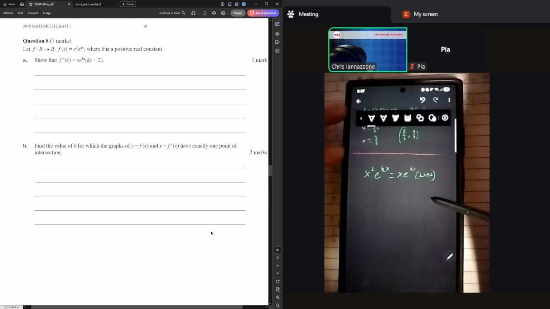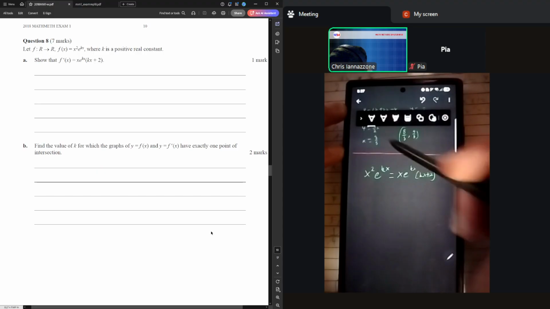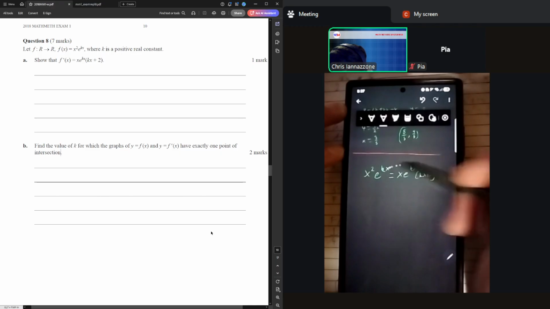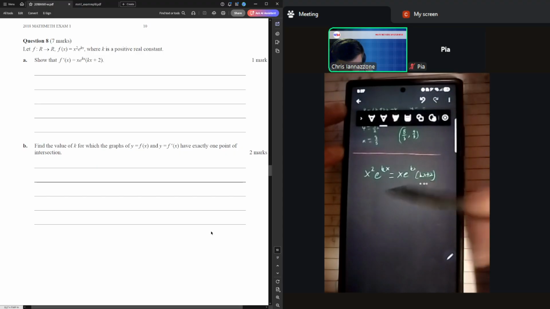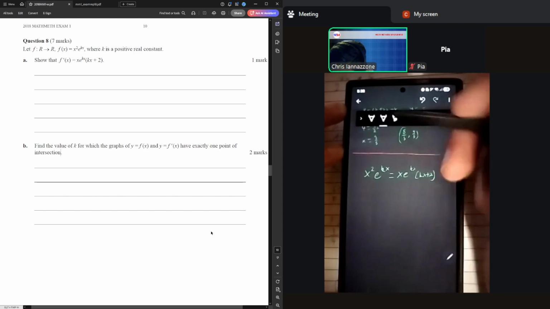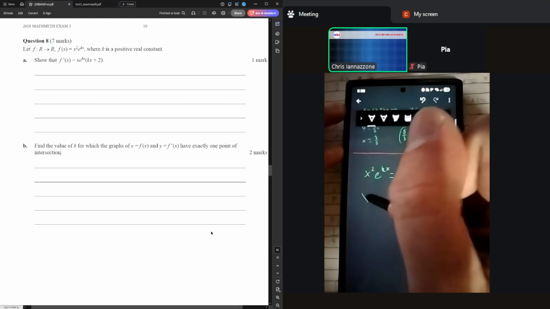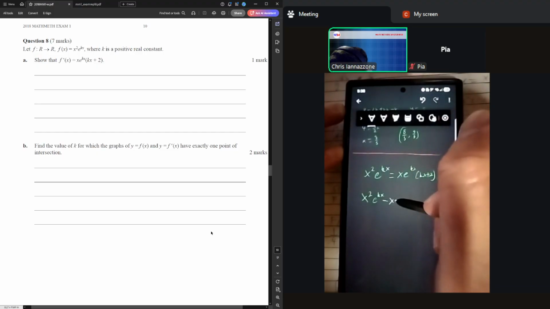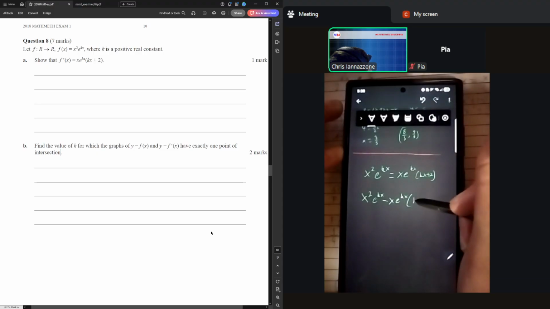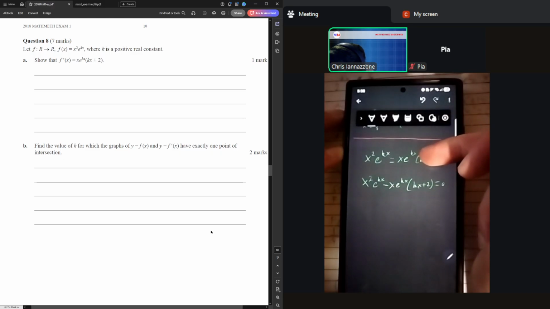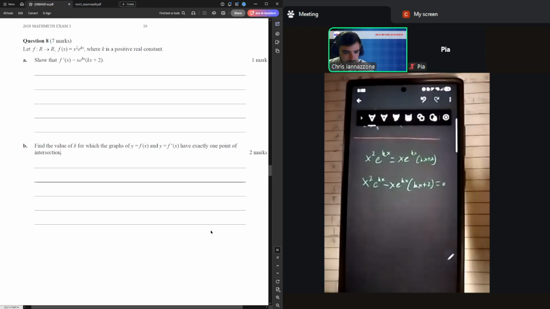Now, as I said before, try to work with factorizing rather than anything else. For instance, dividing both sides by e to the kx is usually not great because if there is an x solution in there, it disappears. Same with dividing by x, like cancelling out some x's, not necessarily recommended. So I'd start by getting everything on the same side: x squared e to the kx minus x e to the kx, bracket kx plus 2, equals 0. From there, if we wanted to do some factorizing, what might we do?